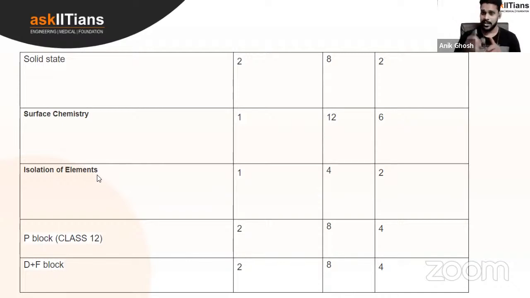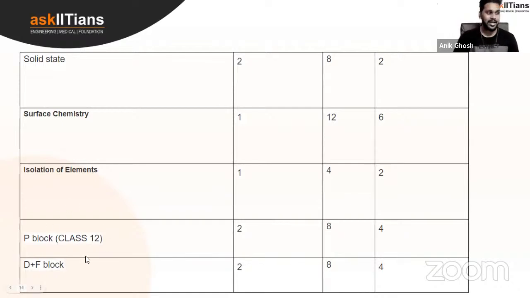Isolation, this is the thing I was talking about at that time as well. Eshan sir, like I said, there are so many similarities between JEE and NEET that I can see right now. So in JEE, the exact similar type of question came from isolation of elements as well. They were giving you the name of the ores, and you have to find out which metal that ore is of. It's the exact similar kind of question we see here. So guys, I think you do understand when you see a JEE paper that happens before, you go through that type of questions there. They're exactly following the same trend now.